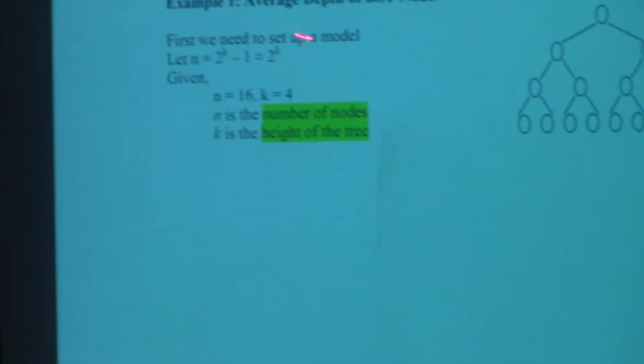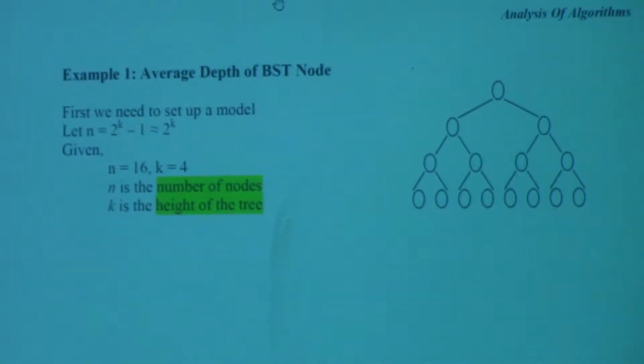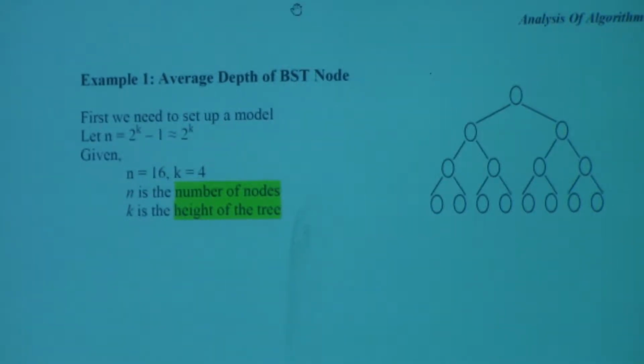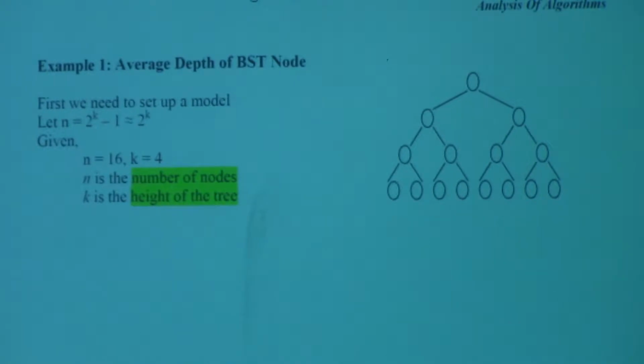So as an example, let's say we wanted to find out the average depth of a binary search tree node, average depth. Before we do that, what is the depth? Depth is basically measuring how far a node, like any of these nodes, is from the root. So the depth of this one is 0, because it's the same thing as the root. This one, what's the depth? How about this? 1. How about anything here? 3. Okay, you got it.